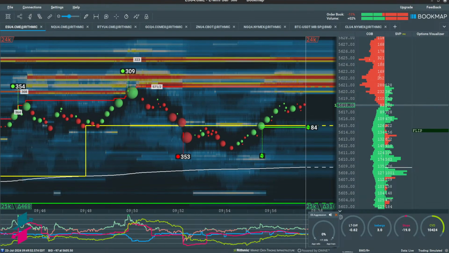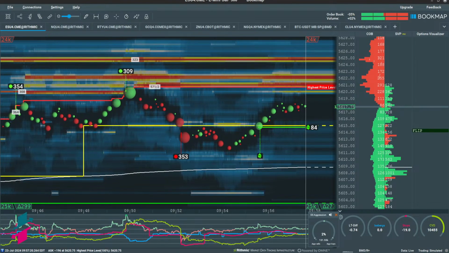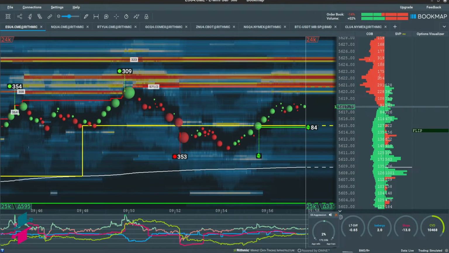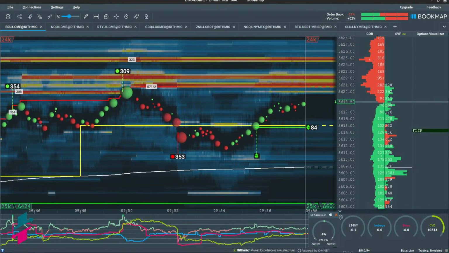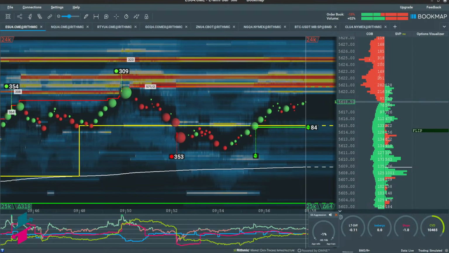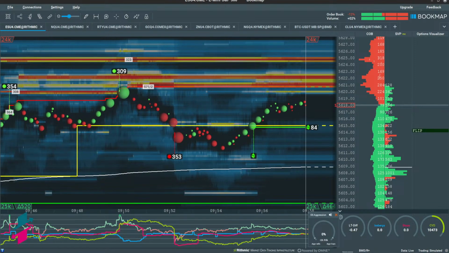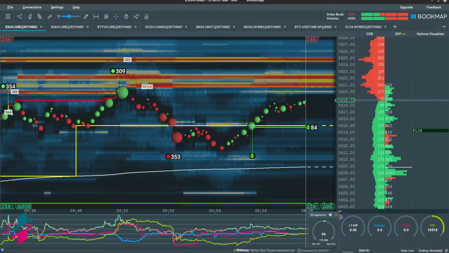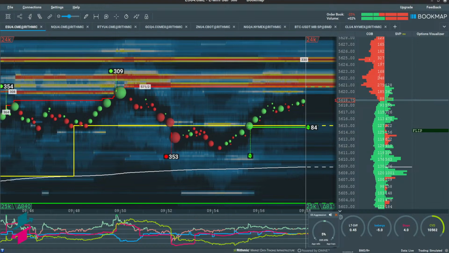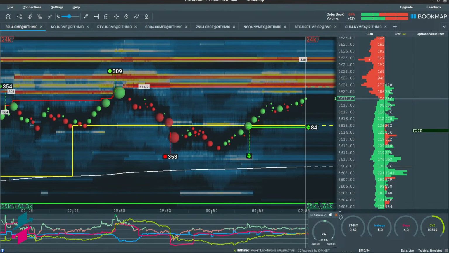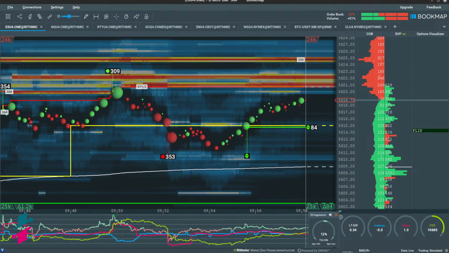But overall, things do look constructive. For me to want to get involved with S&P long, I do want to see about a 3 to 4 handle move above this opening range, some acceptance built, which basically looks like some consolidation, transacting decent volume up there, right? Then I would start to add to a position, opening a new long position on that move should it happen. And if we backtest that opening range high and start to move higher again, I'd go to a full position, right? I'd set my stop just below the top of that opening range by about 3 handles, on a day like this maybe 3.5, given the less than liquid order book.